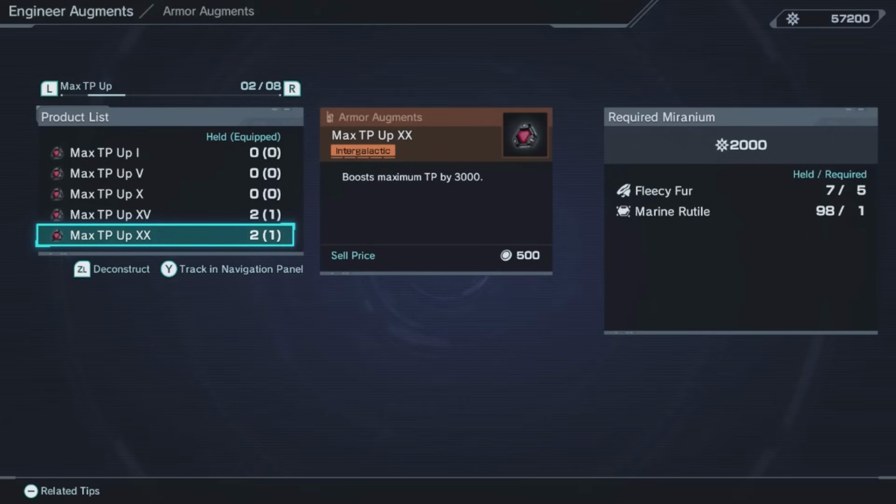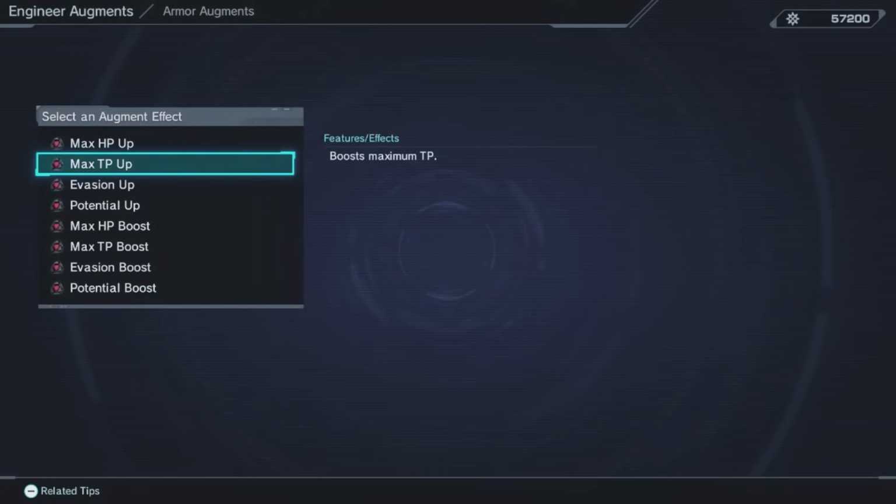And just in general, having more TP just gives you a higher resource meter, which can be very useful to have. So really highly recommended Aux Score for me, especially for new players that don't know what they're doing yet.